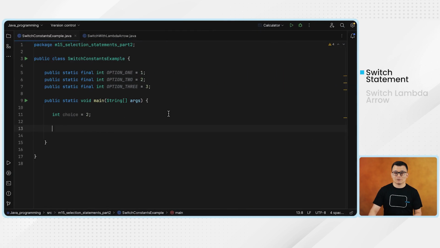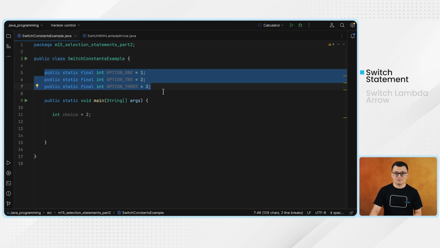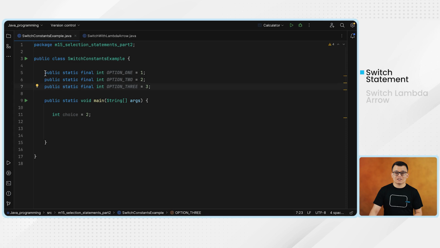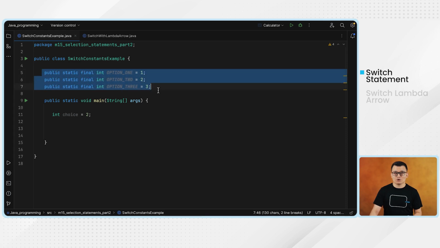Let's take a look at this example. Constant variables are the variables that are declared as final. Most of the time the constant variables will be declared outside the blocks within the class. Those are known as static constant variables, which you will also learn in the future.